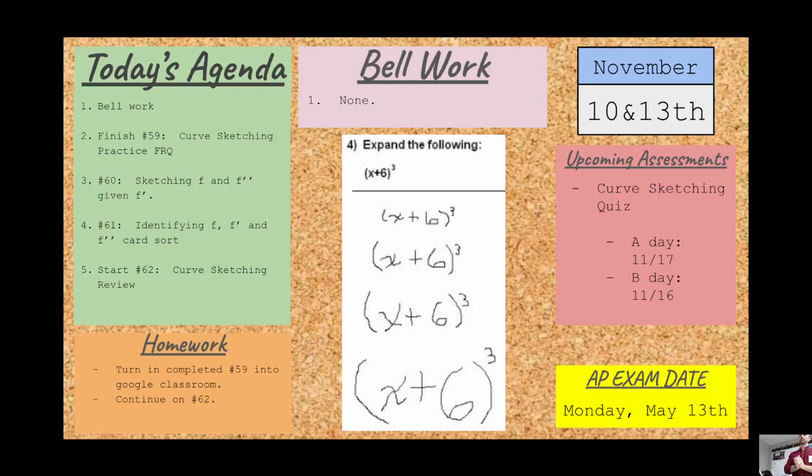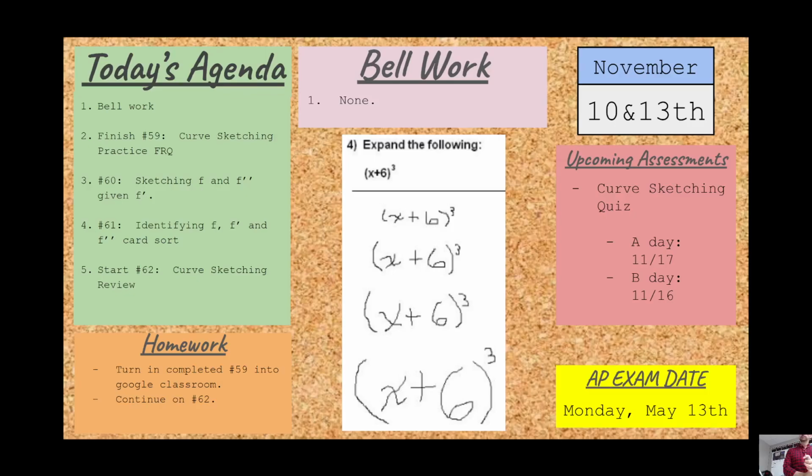So, should be 59 in your binder. So we're going to talk about part E together so that you can see what is different. Notice I'm not calling this a new unit. Honestly, this stuff probably should be on your last test, but it's always been this way, so I'm guessing just to try to break up the material. But all the same stuff. If you know when a function is increasing, decreasing from the first derivative, if you know when a function is concave up, concave down from the second derivative, really there's just one more step to be able to get a pretty accurate graph, which is what we call curve sketching.